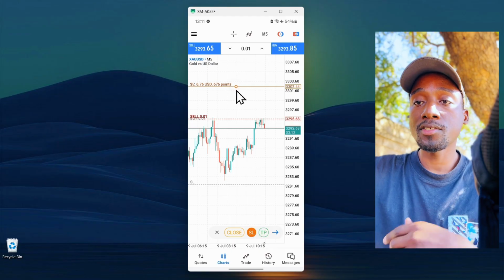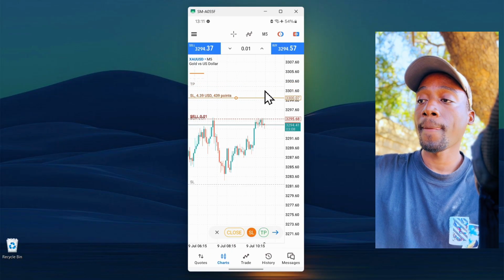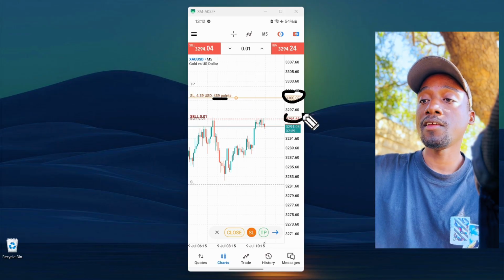The SL is above, which is stop loss. You move it wherever you feel comfortable. If you feel comfortable here, remember you'll be able to see the price here, and you'll be able to see the points are minus because of where you've made the sell, and if you minus this price and this price, then you'll get this certain point.